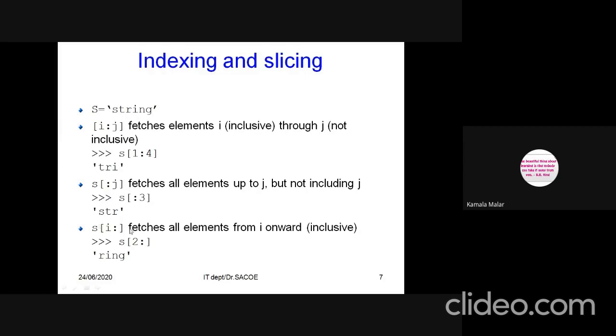Okay. So likewise, you can omit the end value also. If you omit the end value, it will proceed till the end. So if you leave the start value, it will start from the beginning, and if you omit the end value, it proceeds till the end of the string. So here, s of I colon, we didn't specify the end index, so it starts from 2. So 0, 1, 2, it starts from R and proceeds till the end of the string G, right?